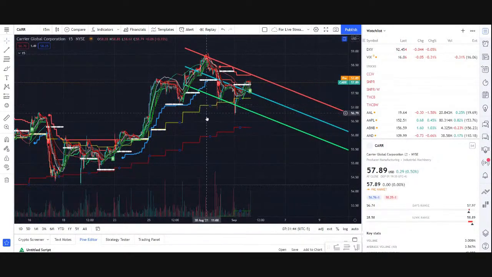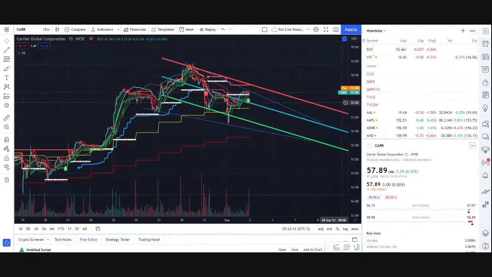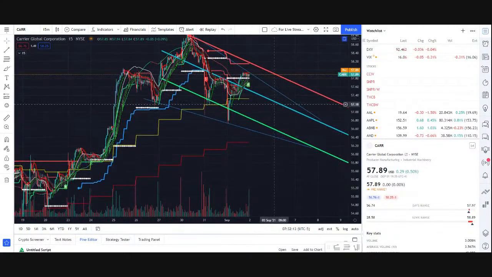So it looks, let's see here. We've got a channel forming here, either a channel or a flag. Honestly, on this one, I don't see a real breakout point yet. What I'd like to see for, what do you got for CAR? What do you got for Carrier? What are you thinking for a timeline?